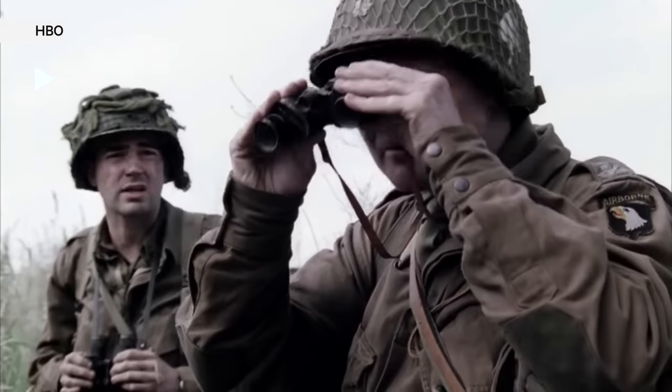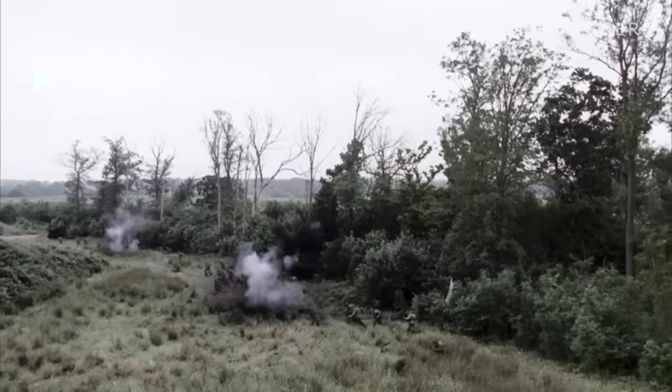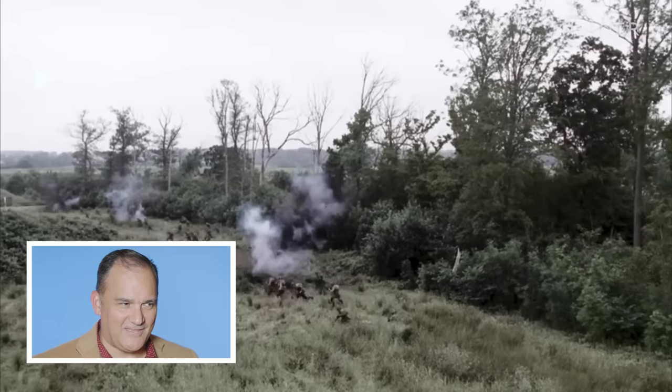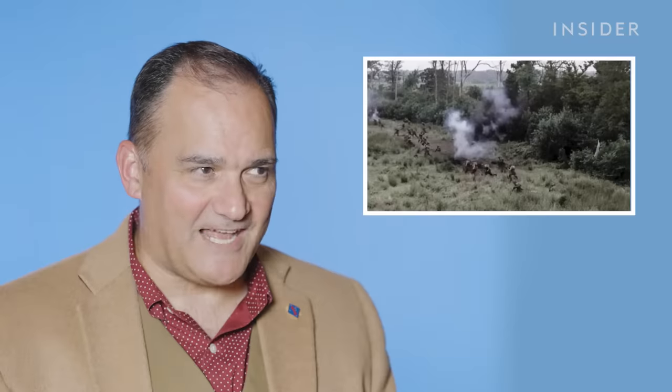You have German armor coming down upon their defensive positions. They're showing that the other companies, Dog and Fox, are breaking and running. Only one company ran; the other stayed there for a long time, and that company took some umbrage with this depiction of them running. That's not accurate.